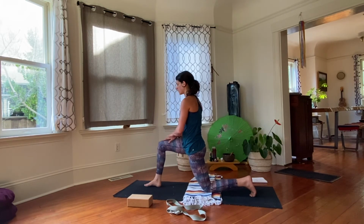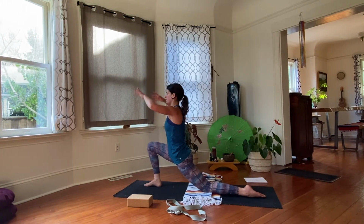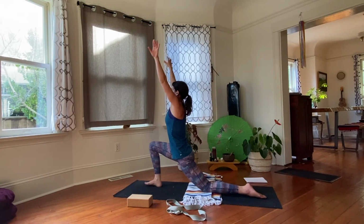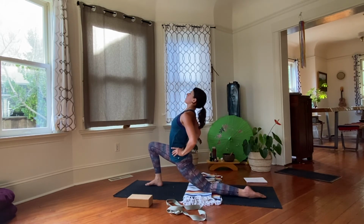Good. And then first things first, just come into that nice deep lunge. Taking yourself pretty far forward. Reach the arms up, inhale. Exhale, take your hands onto your hips and allow the back bend. So really releasing the pelvis, lift the heart up. The hands are here as a bit of support.